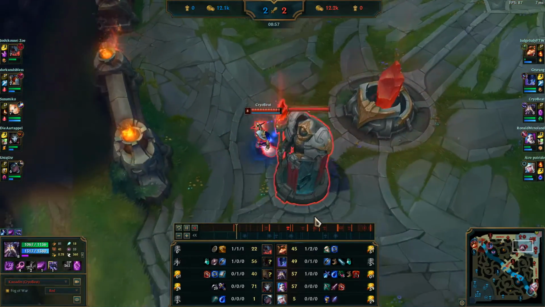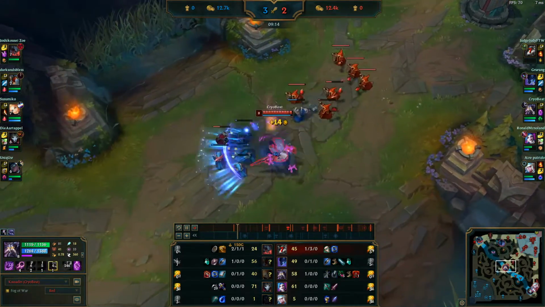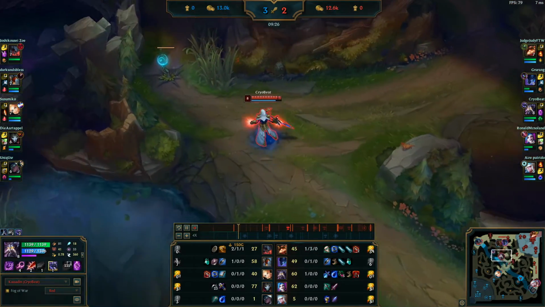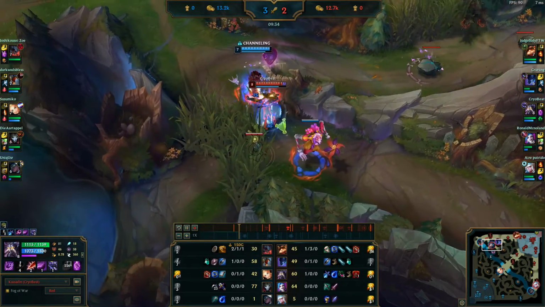Now we know that Lux is an idiot. The Sheen is going to give us plenty of damage on these small trades where we go in. Electrocute wouldn't have been bad either, but being able to use Grasp is going to give us a bit more health and be a bit more safe when we go in for trades like this.